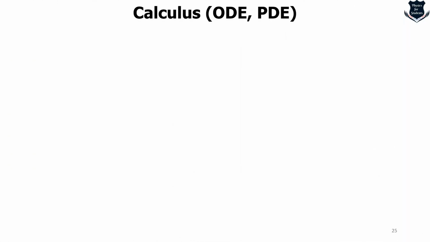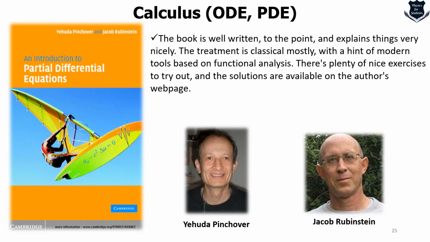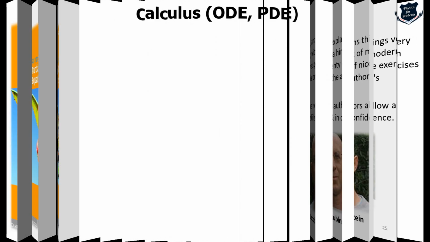The next book from my recommendation would be this one, Partial Differential Equations by Yehuda Pinchover and Jacob Rubinstein. And remember, when you're selecting partial differential equations books, one thing is that they might contain a lot of engineering applications, because PDEs are related to engineering applications. So you will have to be quite aware of that. This contains nice exercises, and Yehuda Pinchover is a big shot in terms of mathematics, so you can go through that. Yes, it gives you both skill and confidence.